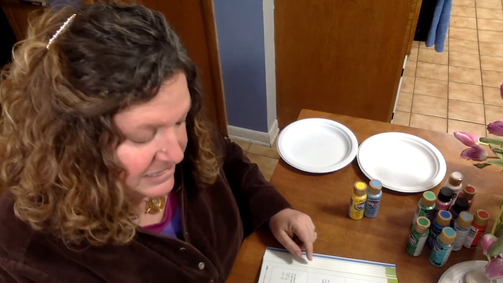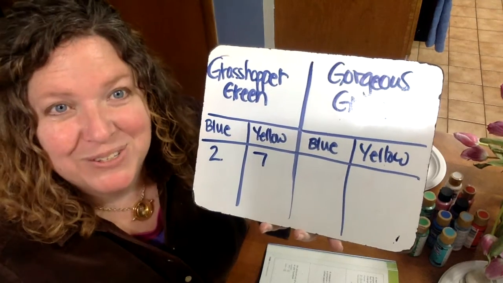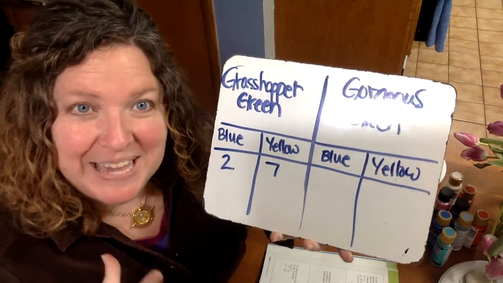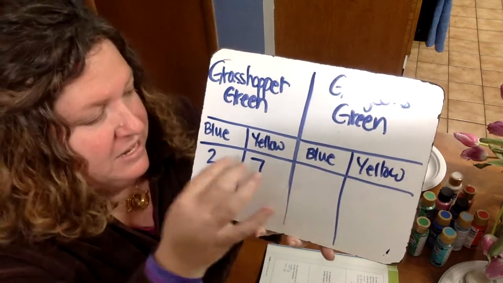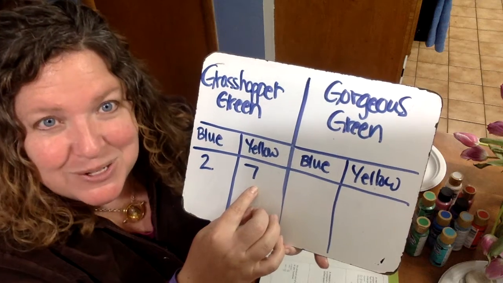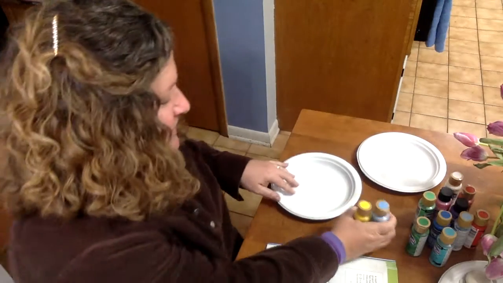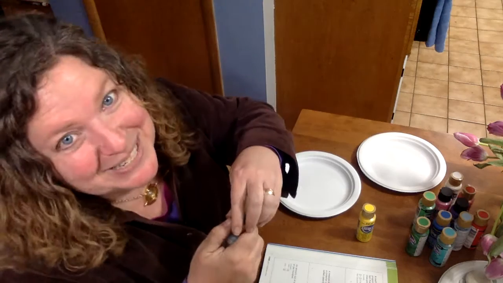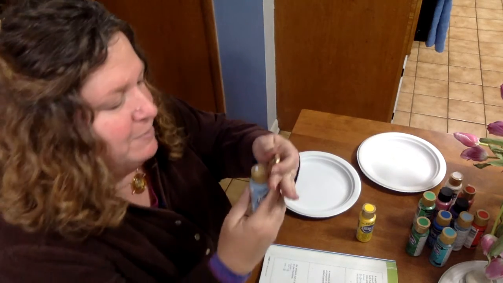So the recipe for grasshopper green is 2 squirts of blue to 7 squirts of yellow. So here's what that looks like. We're going to imagine that we have a big can of white paint and we've just opened the top and put it into the paint machine, and it squirts out 2 squirts of blue and 7 squirts of yellow. Now, I actually try to do that with drops right here. So we'll see how this goes. I did shake this up. I'm just not sure how the drops are going to squirt out, but let's try it.